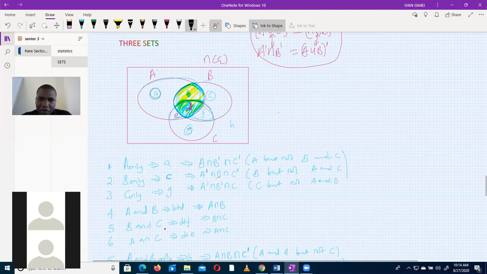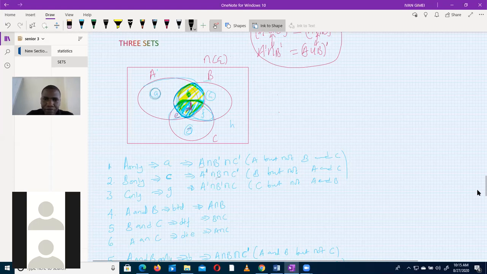Now if we were going to look at those things later on. If they say A and B, it is the region B plus D, we introduce this. This one here is the region of B and D. That's why the set of A and set of B are intersecting. They are represented by B plus D, and that's how we say A intersection B. Then B and C is D plus F. That's why the set of B and set of C are intersecting, D plus F.